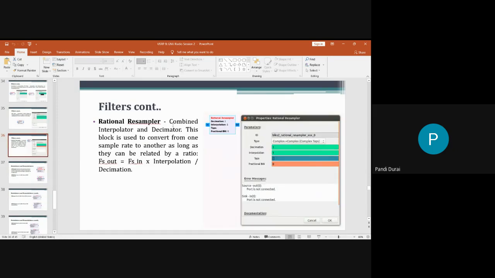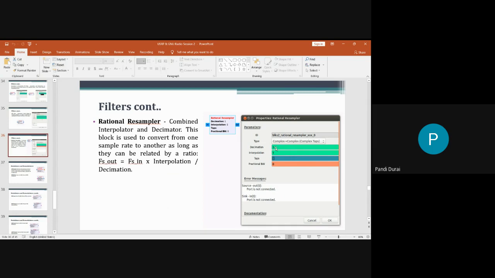And this block is somewhat mandatory for the user. When it is mandatory is when I'm using it for some kind of audio related application. For example, I'll just show this flow graph example. See, here I'm having a sample rate of around 32 kilohertz, and the audio block sample rate is 44.1 kilohertz. So I need to upsample the signal, and in that case I'll be using this rational resampler. I'll be using an interpolation value and a multiple to get the exact 44.1 kilohertz.